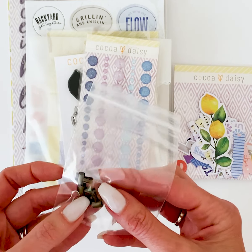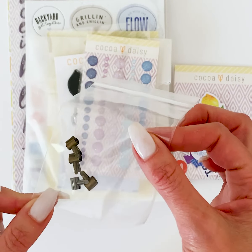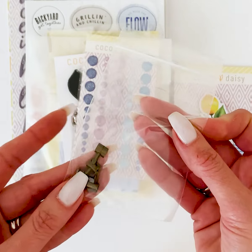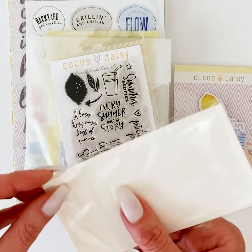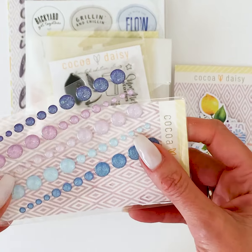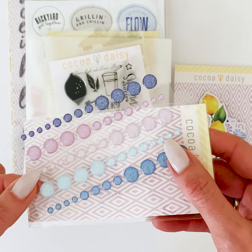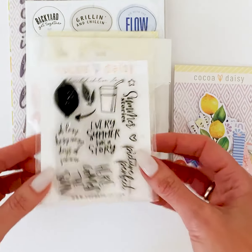We brought these back. We had these a number of months ago. They're these tiny little metal clips, and they were so popular, we thought we'd bring them back again. So you get 4 of those, and then you get the beautiful glitter dots. There's a periwinkle in there, a lavender, and a darker blue. So those are the glitter dots.